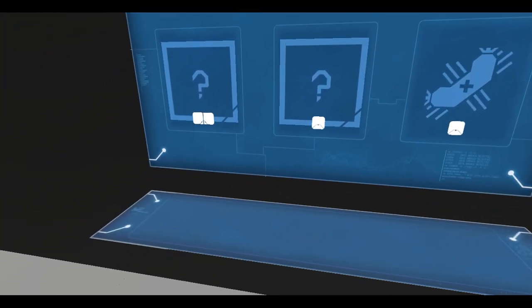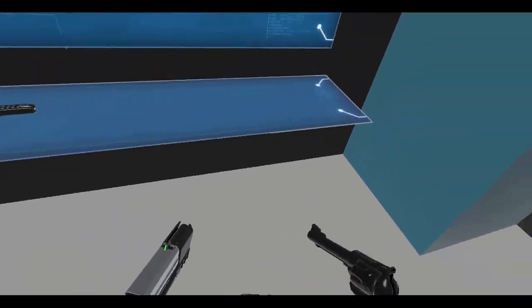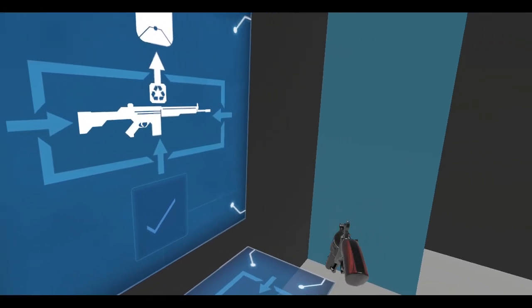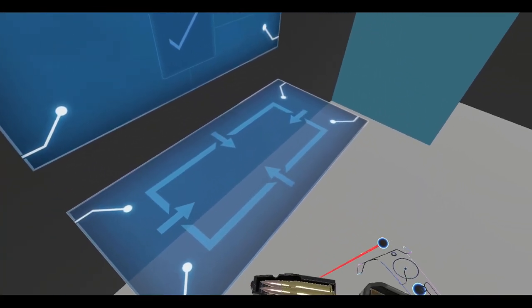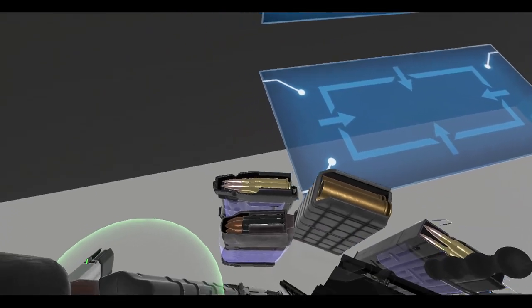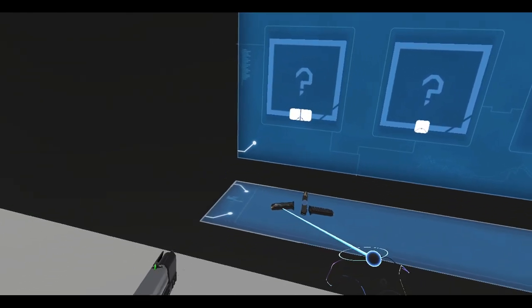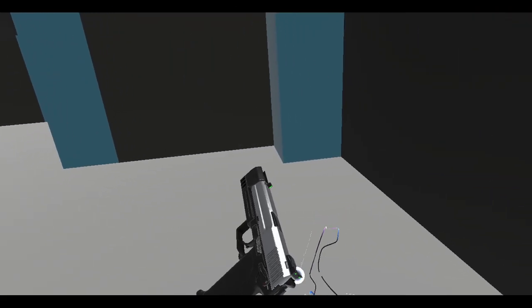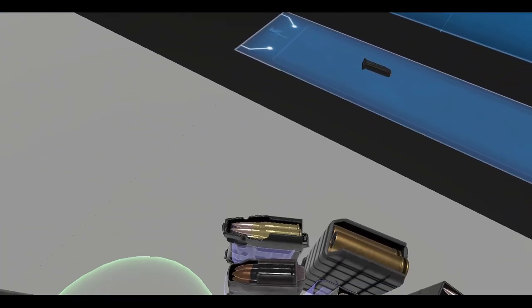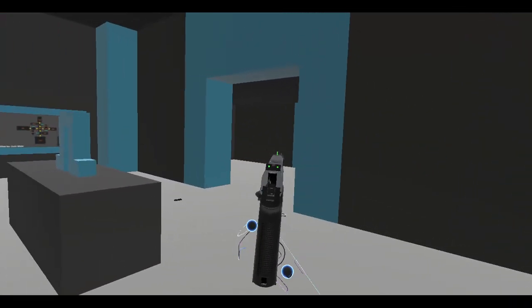All right, let's see what we got here. USP. I might get rid of this. Oh, I didn't even use this, did I? Well, whatever. That's single action. Override token found. All right, USP. This is probably the 9. Yeah, match 9mm.